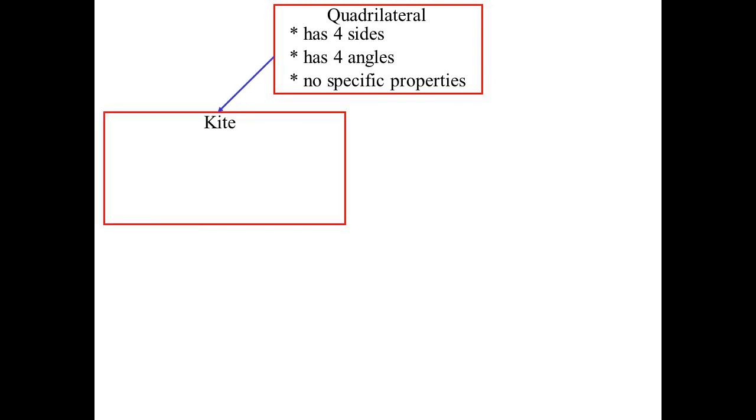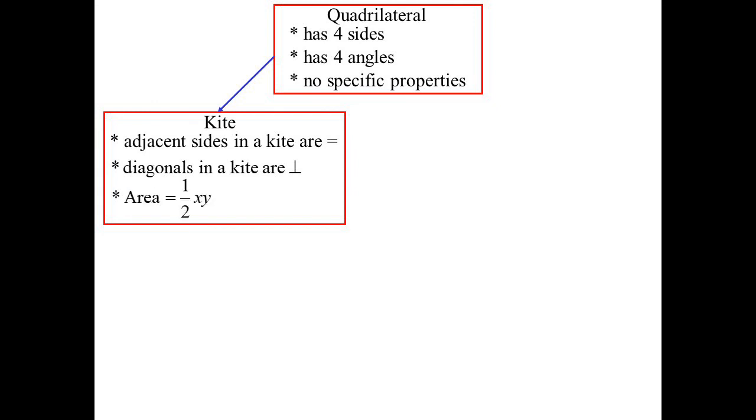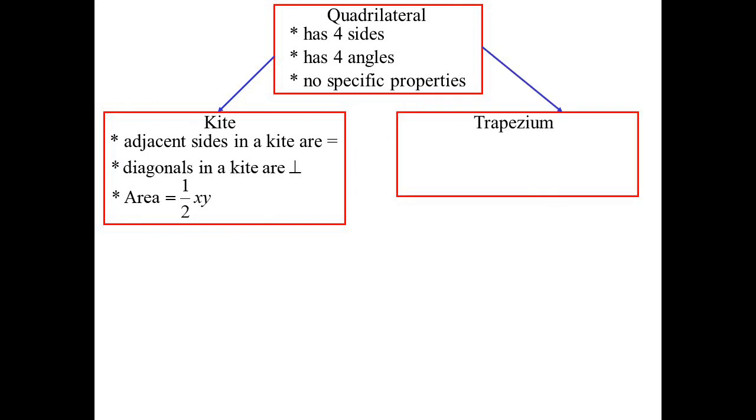What about the kite? What makes a quadrilateral a kite? And I guess the key things are, we know that you have a pair of adjacent sides are equal and you get that kite shape. So the adjacent sides must be the same. The other thing though, you don't need that information to know it's a kite. The diagonals in a kite are perpendicular. So that could be a feature that you know. And of course there's the area formula. Yes, that's the area formula for a kite. A lot of people think it's the area formula for a rhombus, but it's not. It's the area formula for a kite. It's just the fact that the rhombus branches off kite, so we can use that formula to find the area of a rhombus. Okay, let's go to the other side.